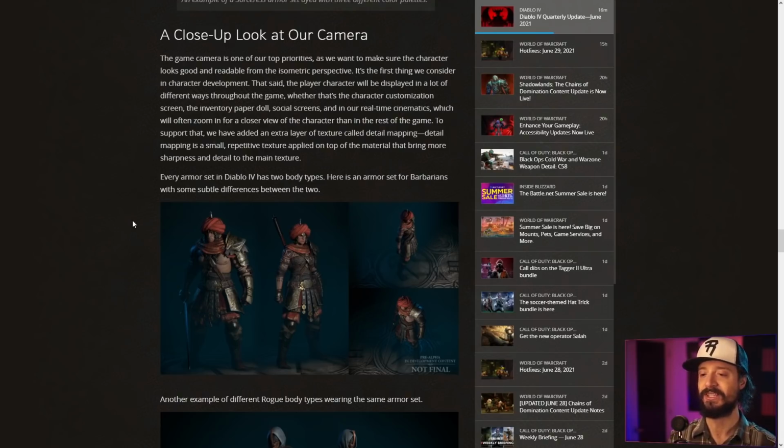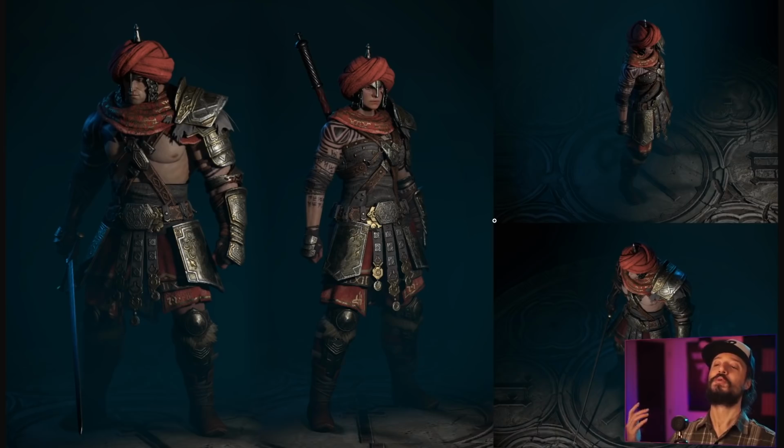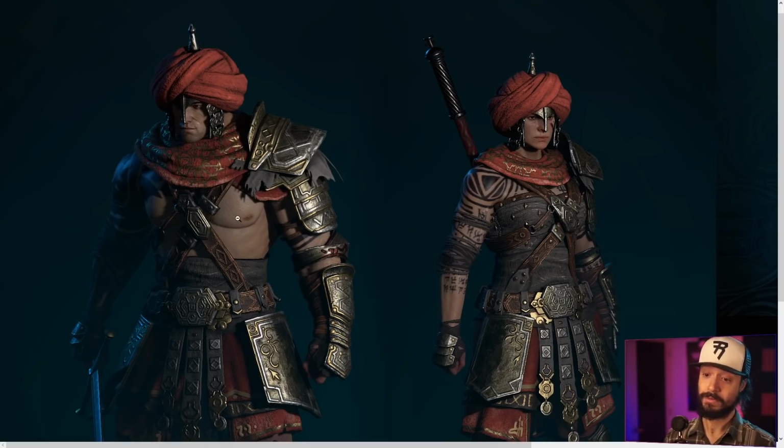Every armor set in D4 has 2 body types. Here is an armor set for barbarians with some subtle differences between the 2. Wait! So we can actually change body type? Oh, body type as in, okay, I get it. It's because they didn't want to say the booba body type and the non-booba body type. Although, I mean, those are some nice boobas.